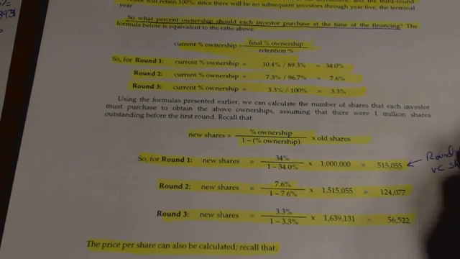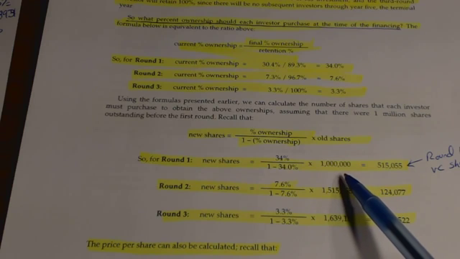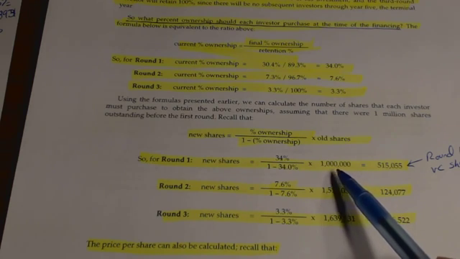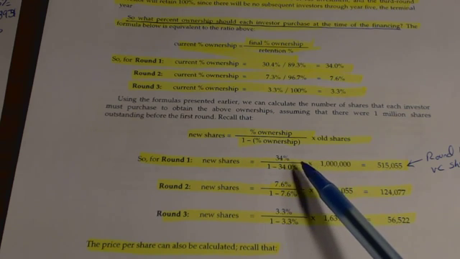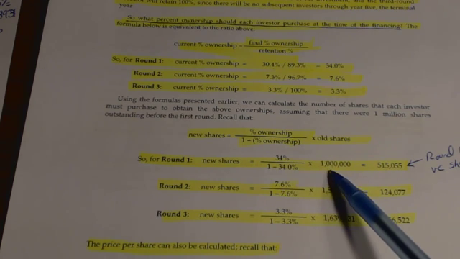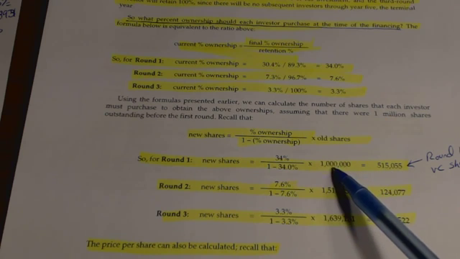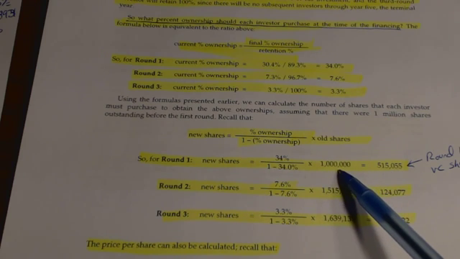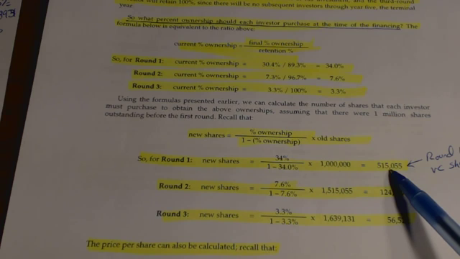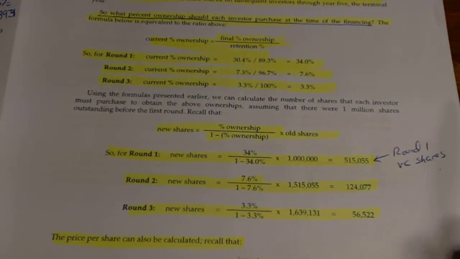Okay, so now you had the original owner shares of 1 million. They still have those. See, they've been diluted, right? He owns 34% of the company right now, and they own 66%. So even the original founders are getting diluted. But now they have 1 million shares still. They didn't get diluted in their number of shares. They got diluted in the percent of ownership because he's bought 515,000 shares.